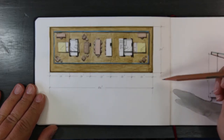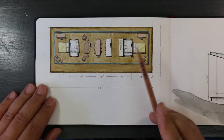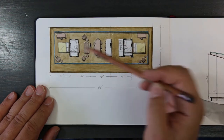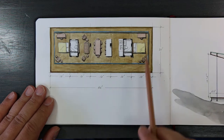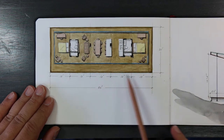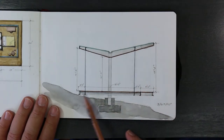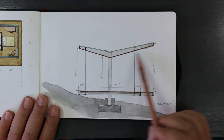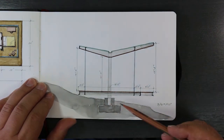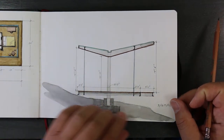It could be all pre-fabricated off-site and then assembled on site. This is a living room, dining room, kitchen, and two bedrooms. Basically you have everything you'd need in this one little space. This is the glass enclosure, this is the platform it's sitting on, and here's the canopy roof. Very simple space, very simple to manufacture, and the foundation is very simple — just posts in a simple foundation. Very easy to do.